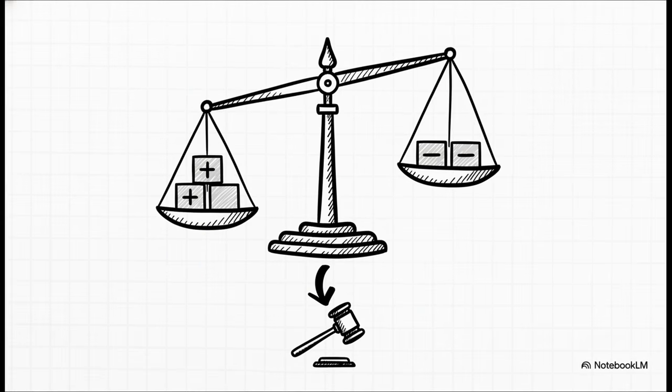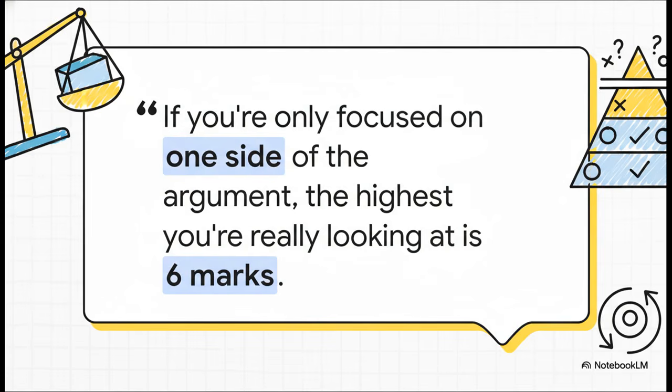But for the 12 and 15 markers, the game completely changes. Here you must show a balanced argument, looking at different sides of an issue. You're still going to use WHY1, Y2 for each point, but you'll be building paragraphs for and against an idea. And, crucially, you have to finish with a justified conclusion where you weigh up the evidence and make a final call. And here it is, a direct warning from the exam board. If you only argue one side in one of these big questions, you literally put a cap on your mark. You just can't get into the top bands. So being balanced isn't just a nice idea, it's a requirement for getting a top grade.